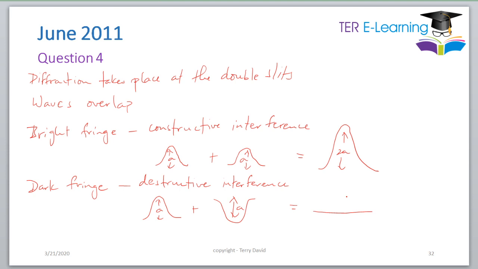And that is why we get a bright fringe. But there are also areas where we have destructive interference taking place. We have a crest coinciding with a trough, and what happens is that the resultant amplitude is 0, and that is why we get a dark fringe. Alright, so that is how we explain interference. So make sure you know the experiment, how to describe it, and how to explain the experiment.